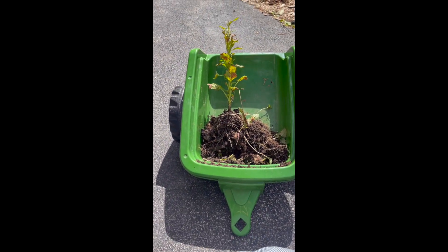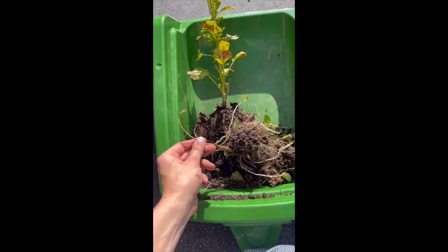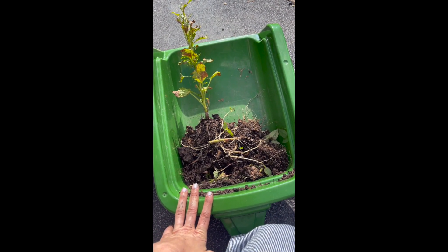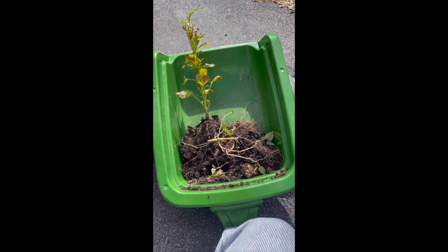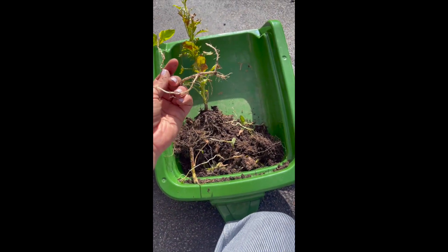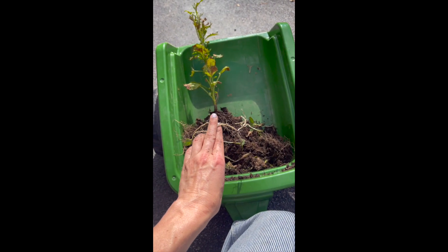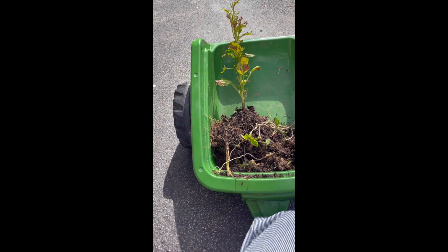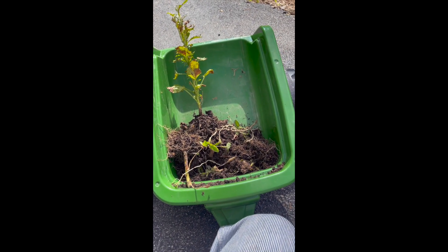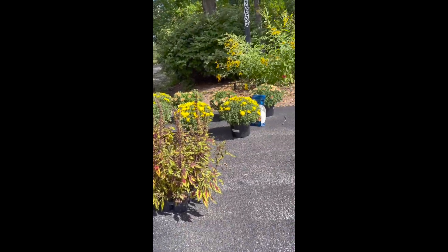The second time going in there is definitely not as hard as the first — I had a whole adult-size trailer's worth the first time. But it's very particular because you've got to dig and try to find the whole thing. You can't just dig freely; you have to dig and then lift up slowly, because you don't want to tear it — if you leave some of it in there, it's just going to grow back. Tedious is a better word for it, but onto more fun things like putting my mums in.